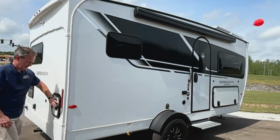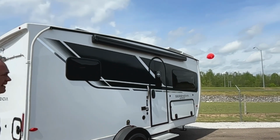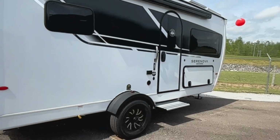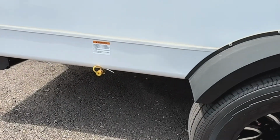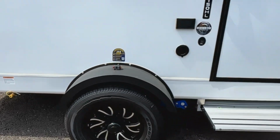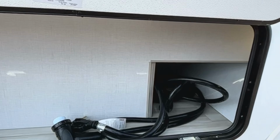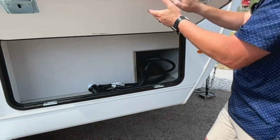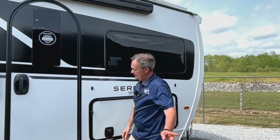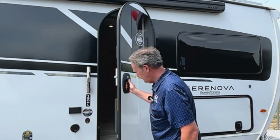We do not know the awning length on this one. Looking at it, it looks to be about 9 feet. Hopefully we can have more information. Propane quick connect is going to be right there. And there's going to be some storage here at the front. Alright. You can probably see your solar panels right up there. So let's go inside and take a look.